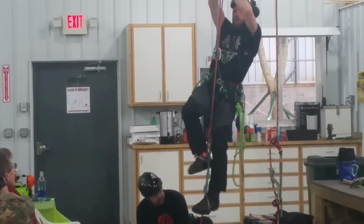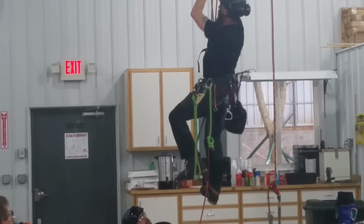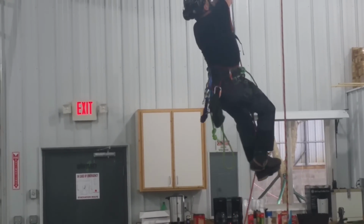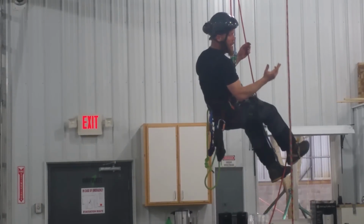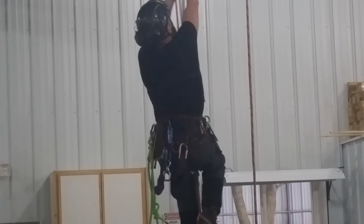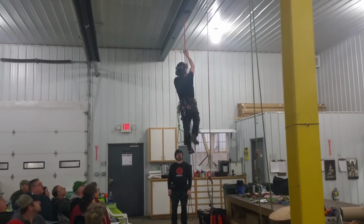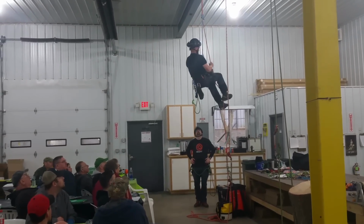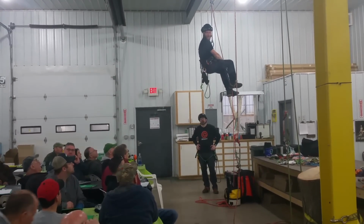It's slower, but it still works the same. I'm not even using my arms to climb. See those foot ascenders? That's all my arms were doing. My legs did all the work there. Does that answer your question?